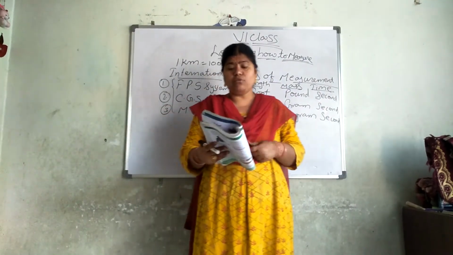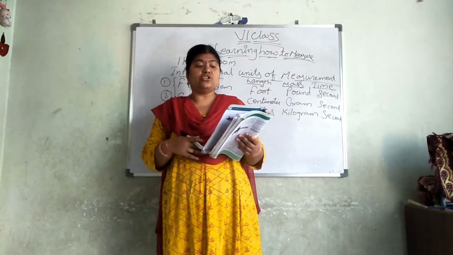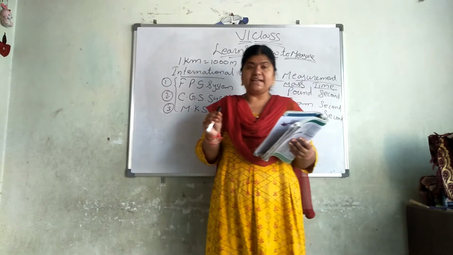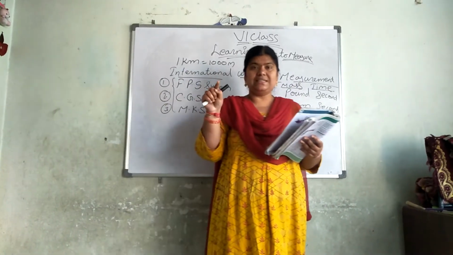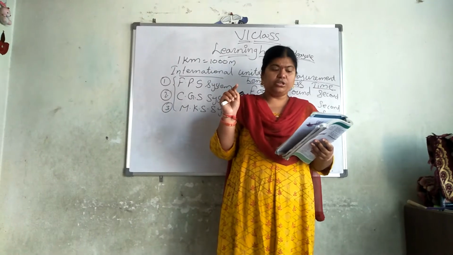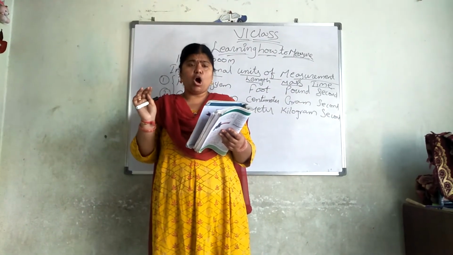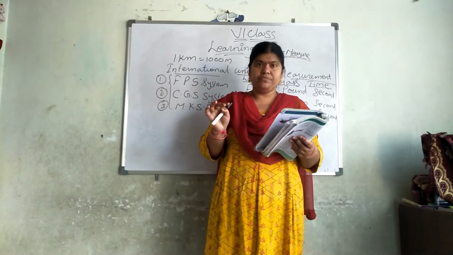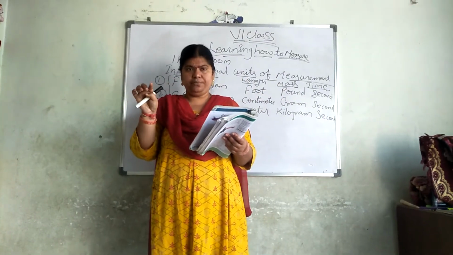So, can we see here what he is going to tell? Ask your classmate to stand with his or her back against a wall. Make a mark on the wall exactly above his or her head. Now measure the distance from the floor to the mark on the wall with a scale. Let all other students measure this length in a similar way. Record your observations in your notebook. Okay?